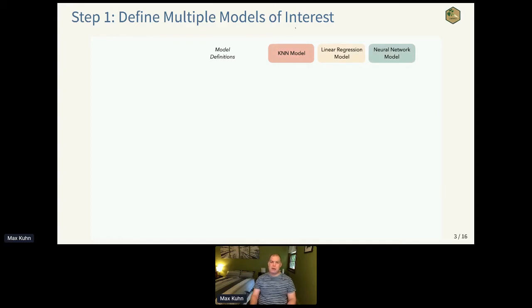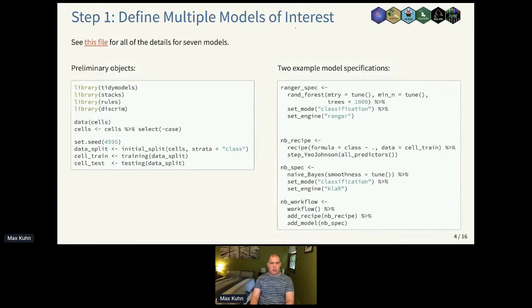And so sometimes when we define the models, we have to define like what structural model we want to use, as well as like what submodels we want to evaluate. So how would we do that with tidymodels? So if you've never used it, we have a book and a few websites that you could look at. Here's a link, goes to a GitHub site that has all the details from the models that we looked at. I'm going to load some initial tidymodels packages, including the new one called stacks.